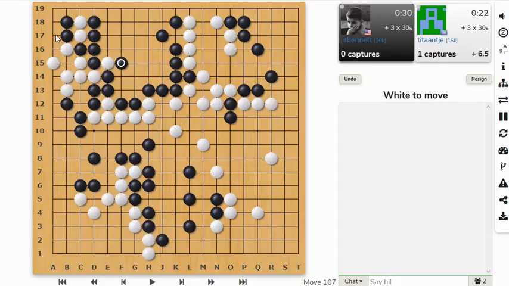And let's see, here. I think a stone here would kill this whole group. So let's throw in, and then attack that from the outside. Yeah, it's a group with just one eye. So, let's see, do I need to do anything about that one?